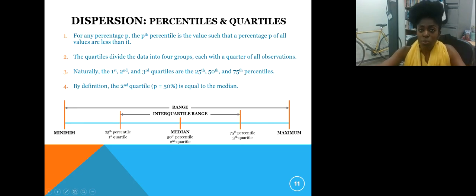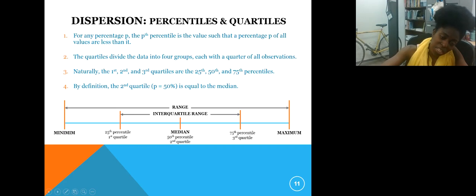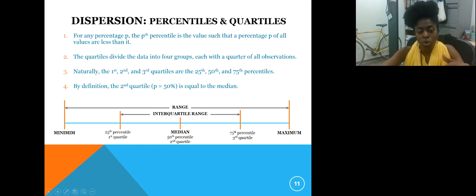If your child was born at the 58th percentile, they are taller, or maybe weighed more, whatever that percentile is about. They weighed more than 58% of the people, or were longer, because they always do the height. They stretch the newborn, and so your child is taller than that many people that were born during that time. Okay, so that's what it means.